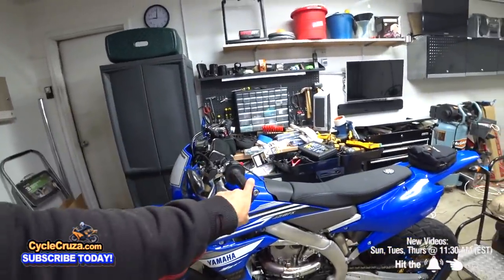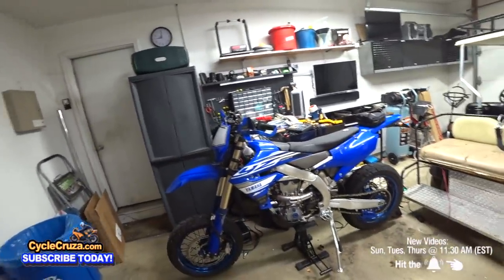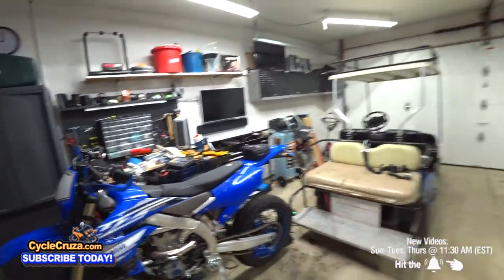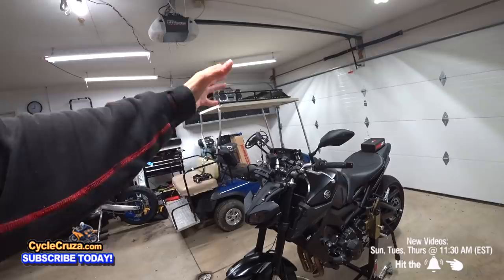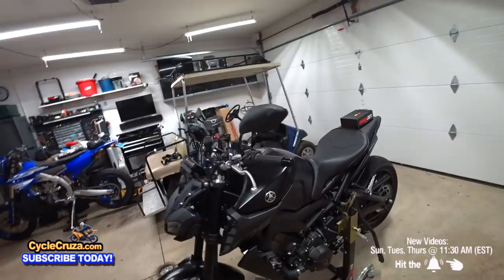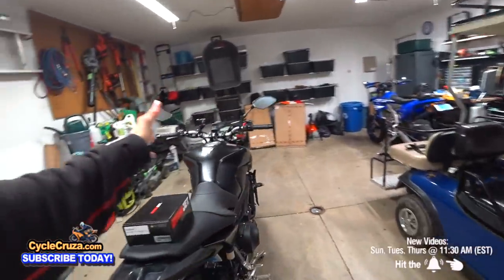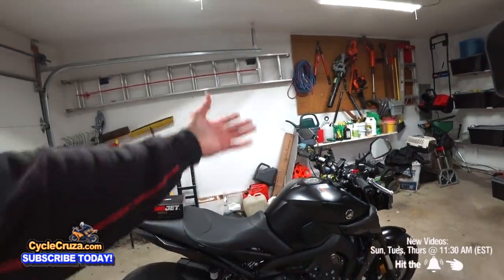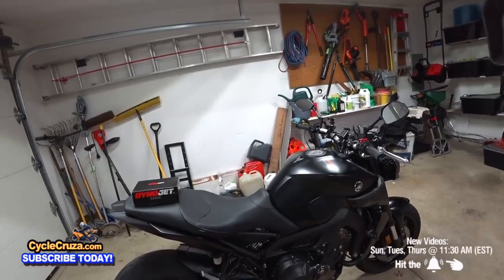I know a lot of you guys want me to sell this to you because I made it street legal — it has a street legal motorcycle title and it's mint. But I'm never selling this bike unless they come out with a better one. So like I said, the MT-09 is going online for $9,000 — for you guys, $8,500, no negotiation. Super extremely low miles. It's kind of embarrassing to tell you how low the miles are.